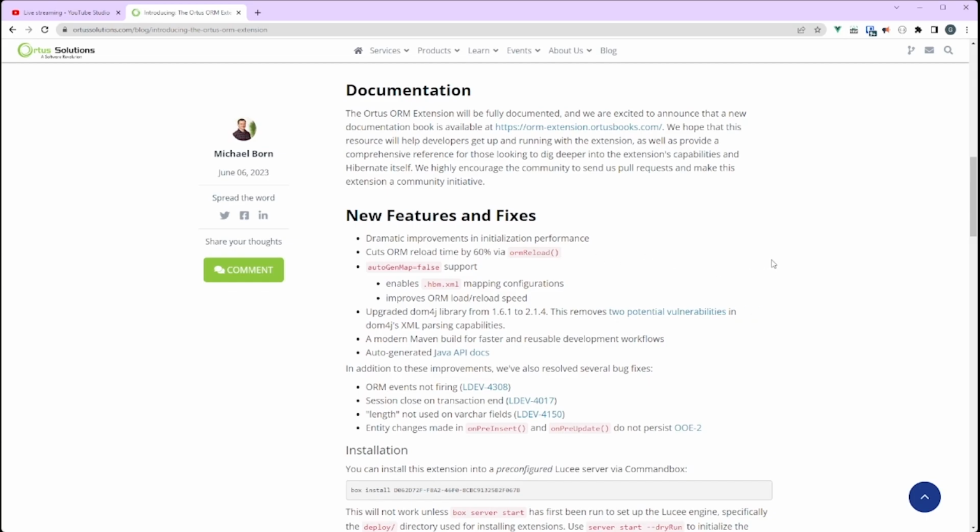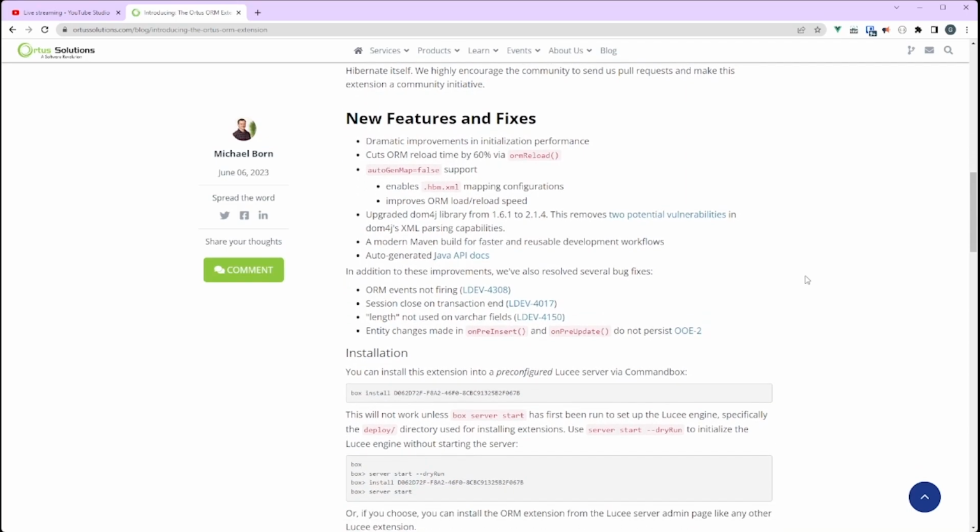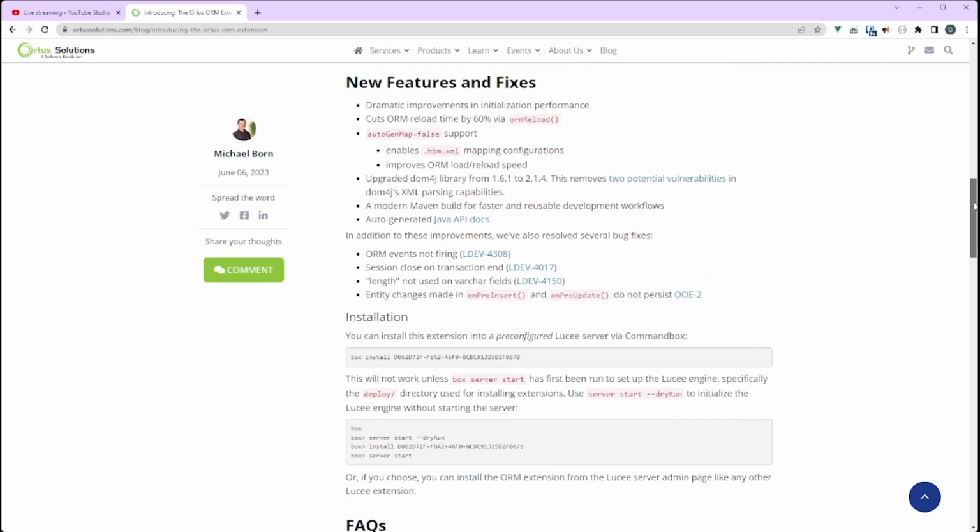Yeah, Michael Bourne spent I don't know how much time ripping the Hibernate extension apart and rebuilding it. I say that sort of jokingly, but also not joking. And this is built on a significantly newer version of Hibernate. For any of you using just Lucy 5.3.10 and whatever Hibernate extension you get out of the box, you're still, I believe, on Hibernate 3.5, which is 8 billion years old and just chock full of CVEs.